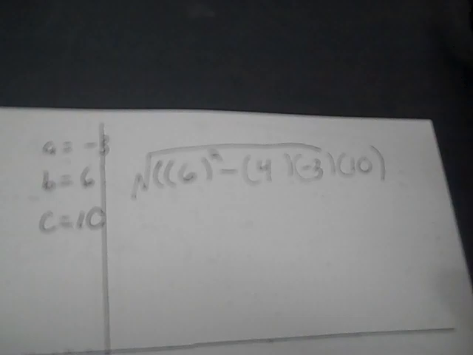Now, here's what you do. So here's b. It says b equals 6. Okay, I'll put a 6 there. And then that says a. Well, a is -3. I'll put a -3 there. Then c. C's 10. We'll put a 10 there. We're going to punch this into your calculator, okay?